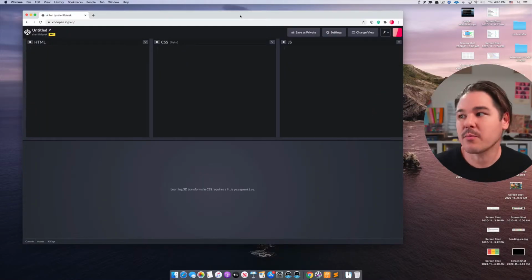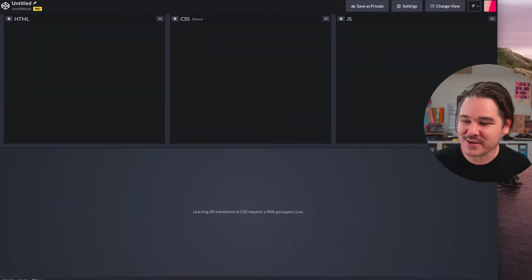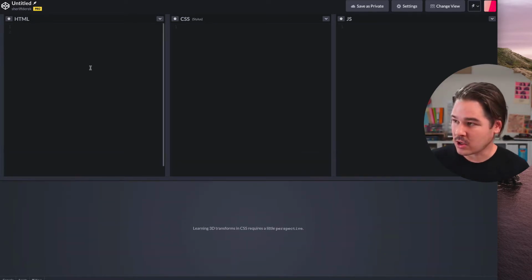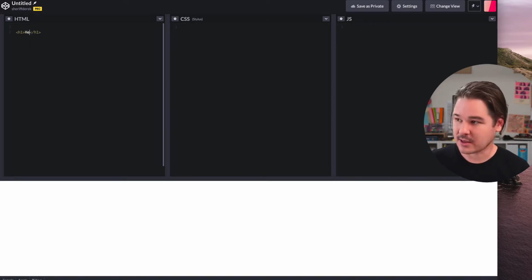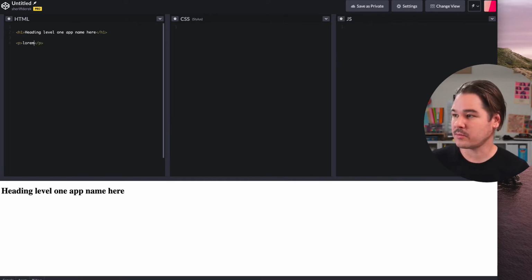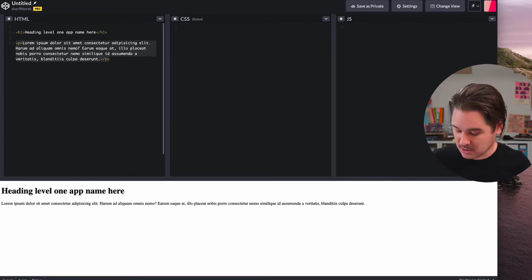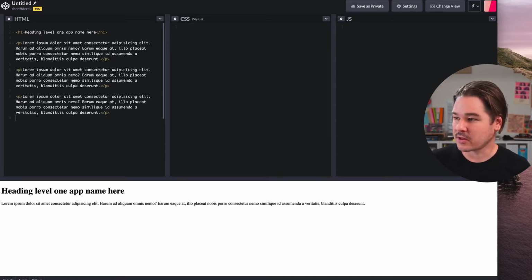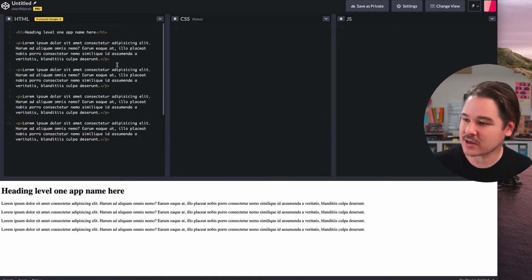I'm going to open up a CodePen, which is a little sandbox where I can write HTML and CSS quickly and show you. Most of the time when I'm tutoring people or meeting people or showing them things, they'll open up the CodePen and it'll look like this. They'll have three boxes at the top and then a little window down at the bottom. And so they will start writing stuff. They'll say like heading, level 1, happening here, and they'll put some lorem ipsum in there. And they'll create all this stuff. And then they'll look at the bottom and they'll think, oh man, this doesn't look right. I gotta start making it look like a website. I gotta make it have all these boxes and stuff, and then they'll make all these boxes.